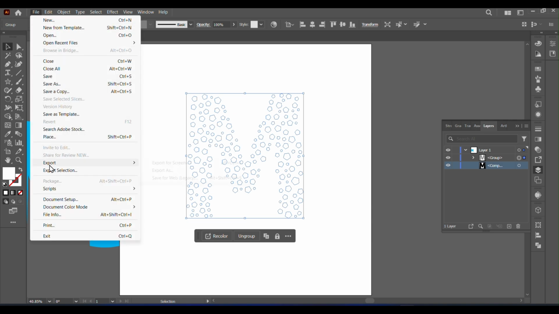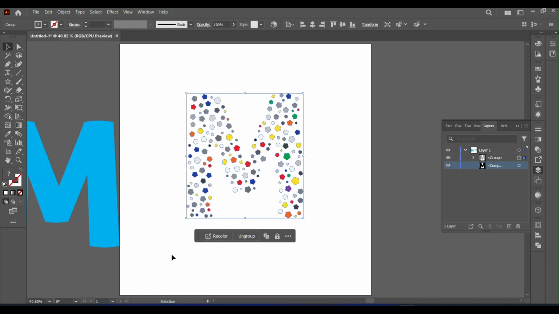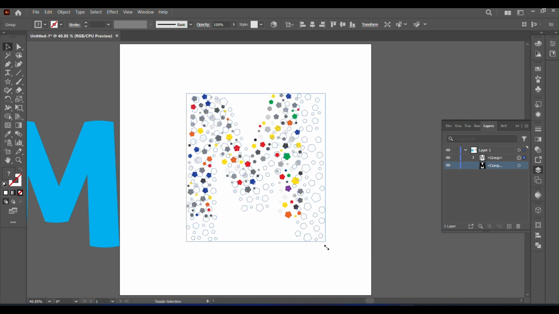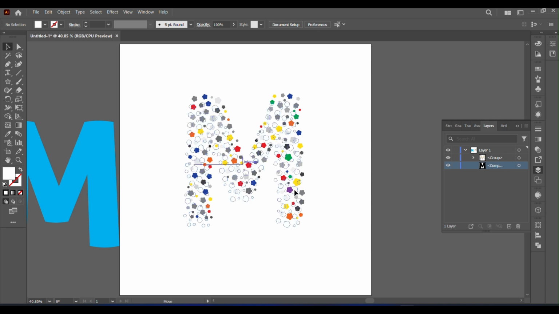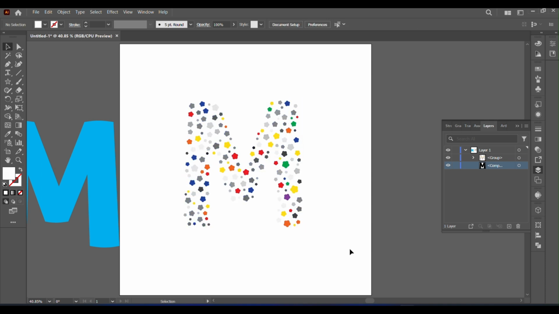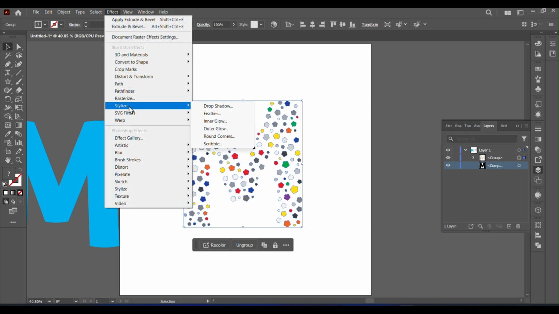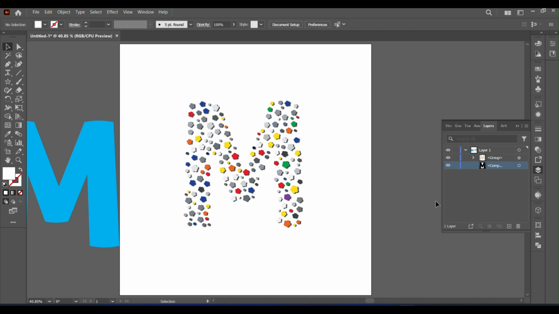Select everything, go to File, all the way down to Script, and click the Random Swatch Fill Color script. Boom, here we are. Lovely random star colors. You can also recolor them. You can play with the object to make it more accurate by giving it depth, shadow, and so on. Look, you see the difference? It looks more standout and clear by just adding the shadow.